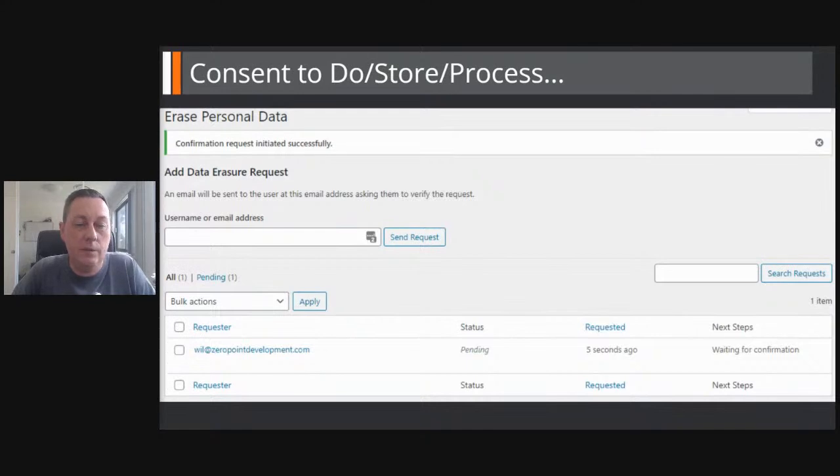If you do have any sort of contact form, it's just to have a little checkbox, just asking for people's consent so you can store and process that data. And that just gets you around any issues with dealing with consent, because you're basically saying to somebody, can I store your data? Can I use it for marketing and stuff? And that little checkbox there will deal with that. So yeah, best practice, if you've got a form, is to put a little checkbox on there and just make sure that you are covered for that.